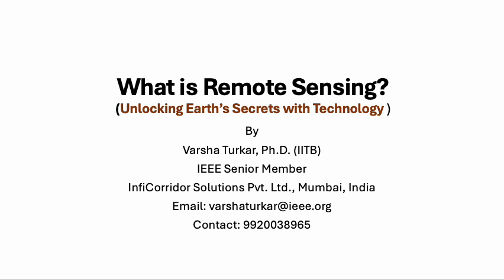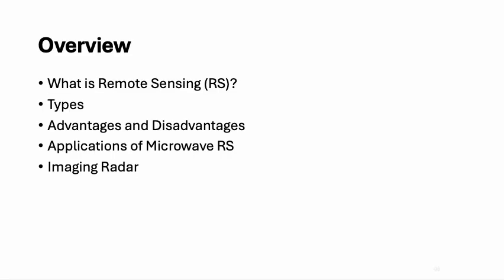Now let's begin with lecture 1, what is remote sensing? This is the overview of today's lecture. First, we will see what is remote sensing, then types of remote sensing. After that, we will discuss the advantages and disadvantages of microwave remote sensing. After that, we will see applications of microwave remote sensing, and then we will also see imaging radar.